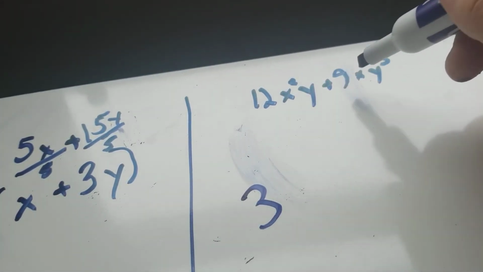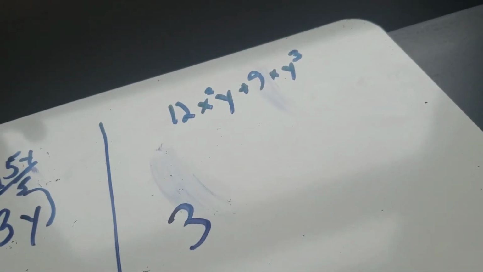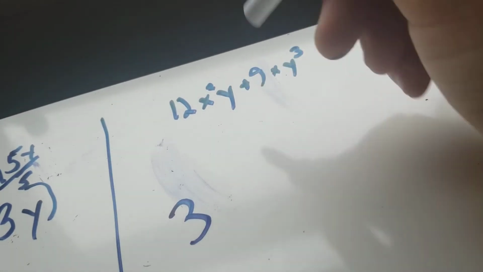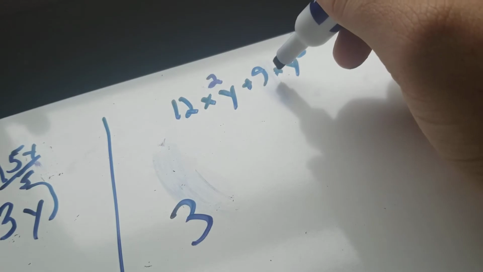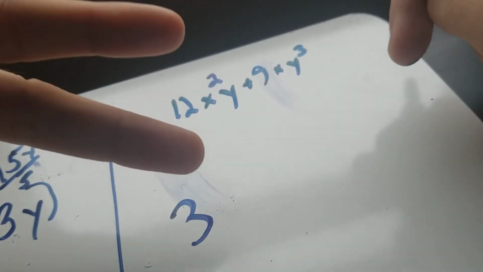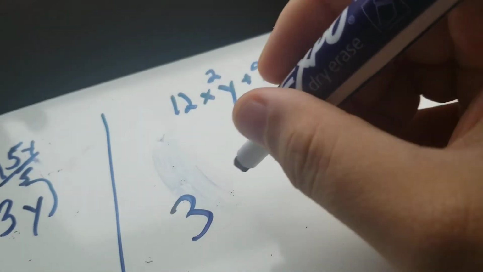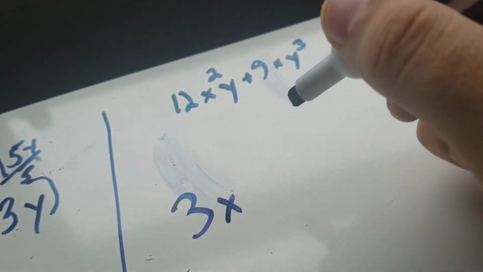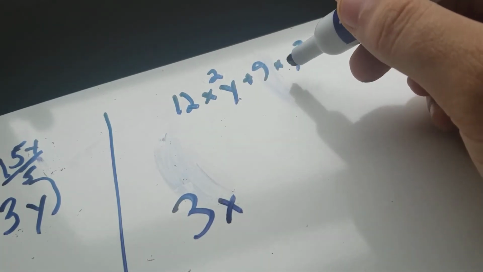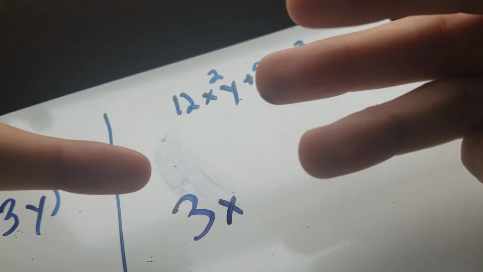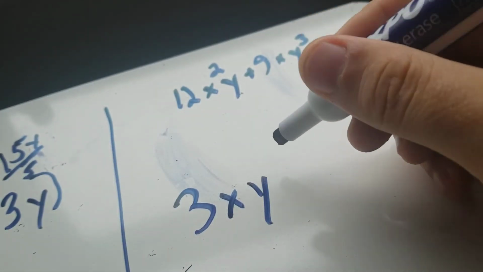Second one, x squared, x. What is in common between x squared and x? Well, there's two x's here, and one x here. Two x's on the left, one x on the right. They have in common only one x. So it's just x. And then here, one y and 3 y's. What do they have in common? Only one y in common. So we're going to put a y for the common here.